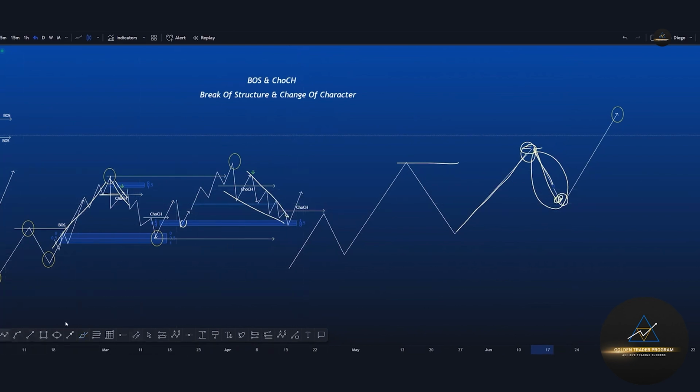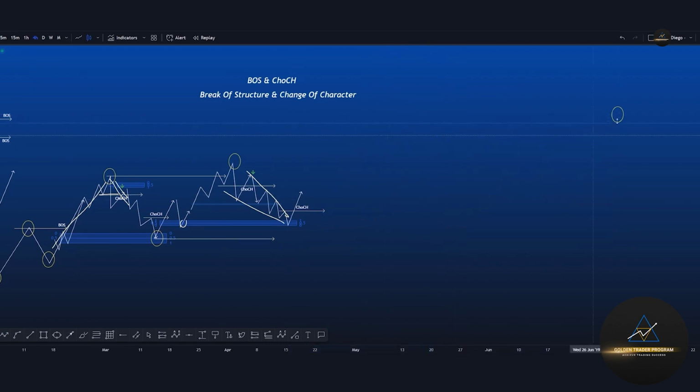So what do you do? You wait for confirmation. Confirmation has already come anyway, as you can see. Hold on. There's a bit of a QM. It's broken structure, broken the pattern. There's a change of character. This is a confirmation. Catch the entry here somewhere and there, back to the trend. And then you can hold it until you see another change of character, right? Such as this, and then boom, change of character, take your profit, most likely on a little pullback, and then you can look for shorts at the QM. And then you just keep on repeating the same thing, right? That's literally the best way to approach breaks of structure and change of character.